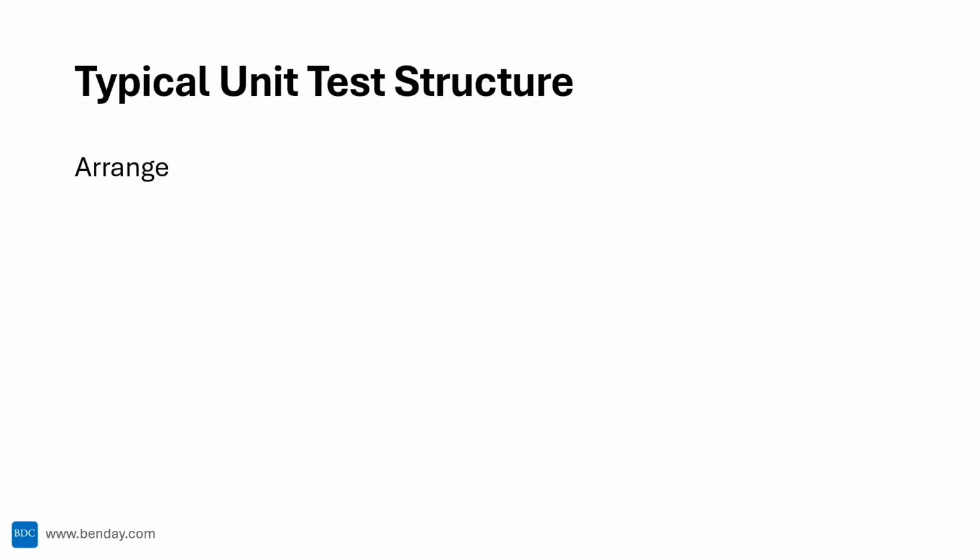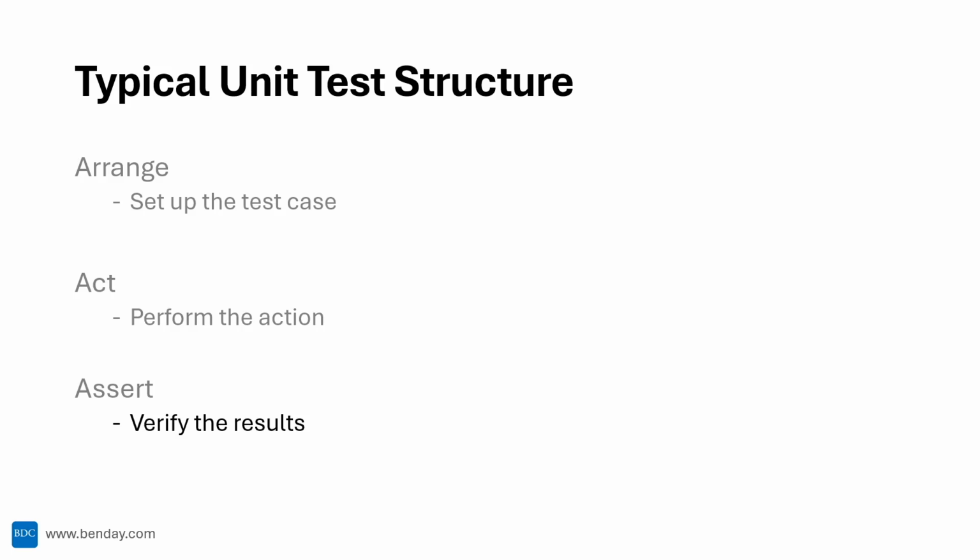The typical unit test method has 3 sections or phases to it. Phase 1 is the arrange phase. This is where you'll set up the test case. Basically, set up the scenario so that you're ready to make the call to whatever you want to validate. Then you have the act phase. In this phase, you'll call whatever application code you're trying to run and validate. And finally, the assert phase. In the act phase, you called the action you want to test and got back the results. In the assert phase, you verify the results to make sure that you got back what you expected and/or that the state of the system is what you expected it to be.